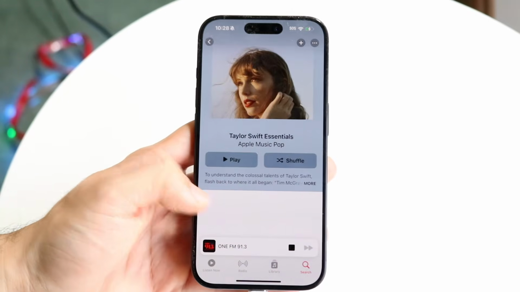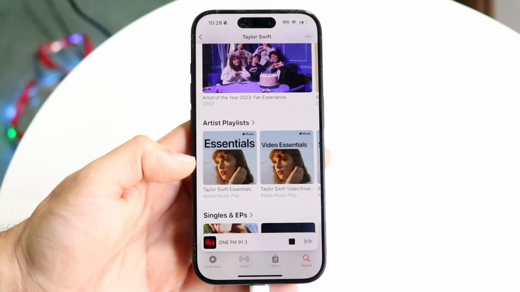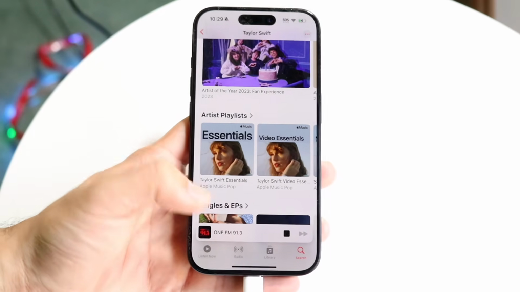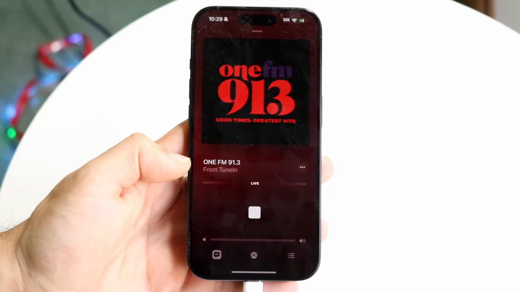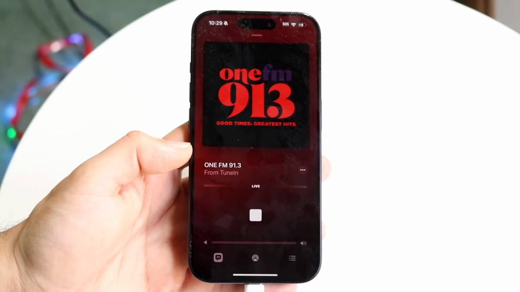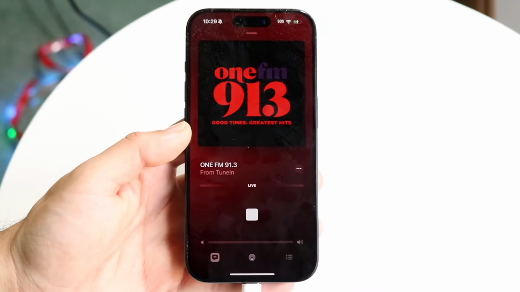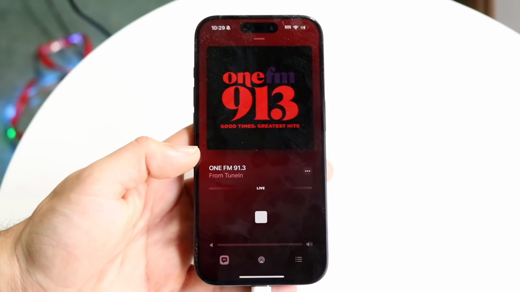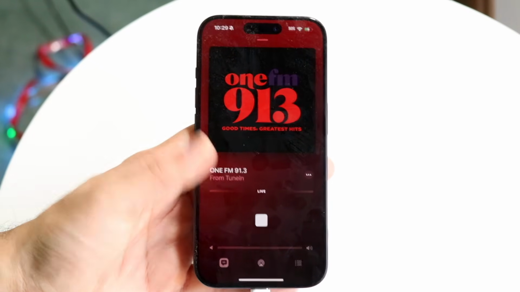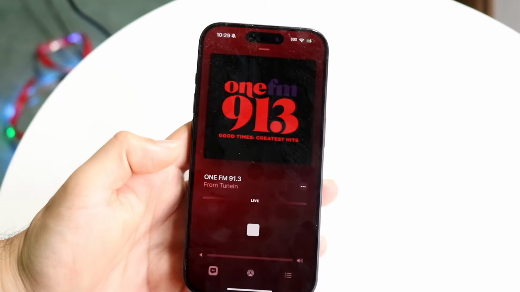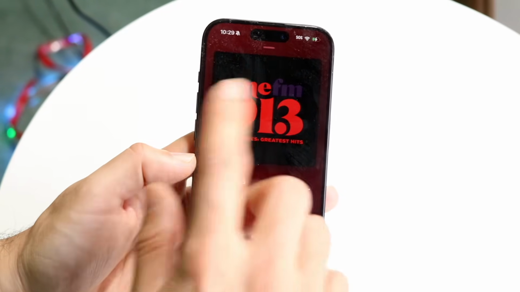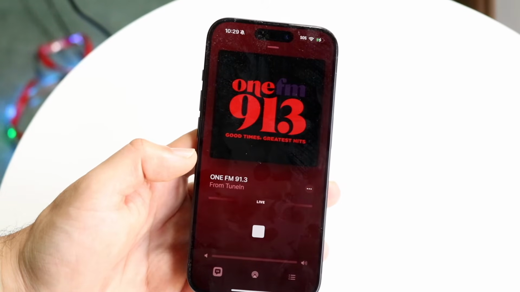Another big thing is if you want to find the song that you're currently playing. At the very bottom, you should be able to see this little tab that comes up. If you click on that little tab, you should see this panel that comes up right here. So this is going to be the visual of the song that you're playing. If it's a podcast, if it's a song, whatever it's going to be, it should show up right here. What you can do is change and edit this depending on what you want to do. So this should be the cover art. It'll show you the cover art of that particular song.